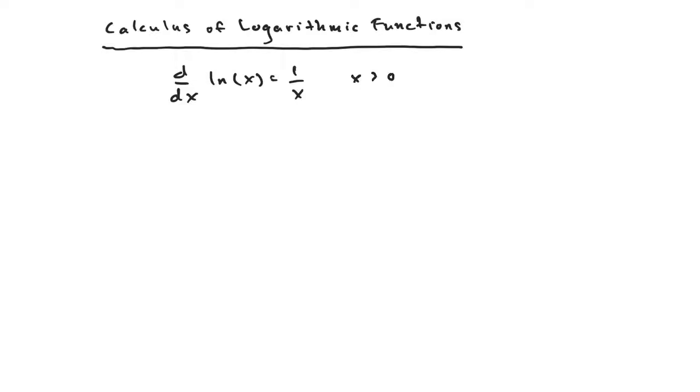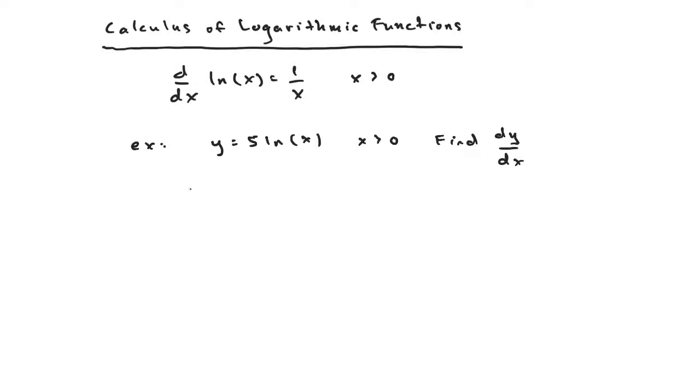So maybe the simplest way would be to say, let's say we have something like y is equal to 5 times the natural log of x. And again, we're just going to assume that x is greater than 0, or the argument of the function is within the domain of the natural log. But for the first few times, I'll just write it out. So y is equal to 5 times the natural log of x for x greater than 0, and what we want to do is find dy dx.